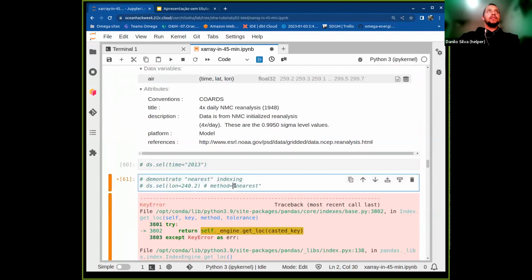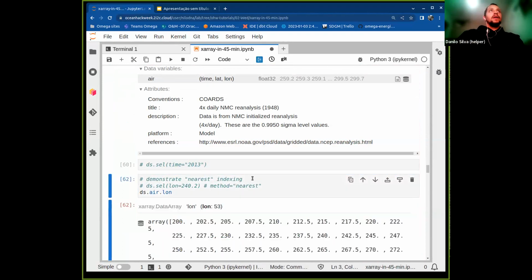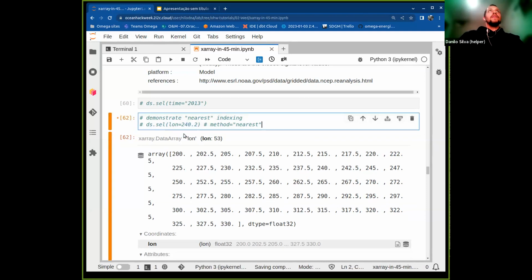So just to show, we have this information here, but looking for it, we have 214 and 242, but we don't have the specific information. And to handle this problem, we can use this method here called nearest.